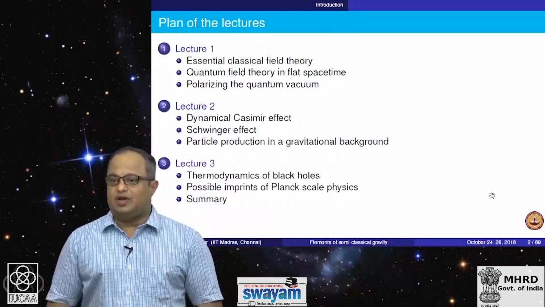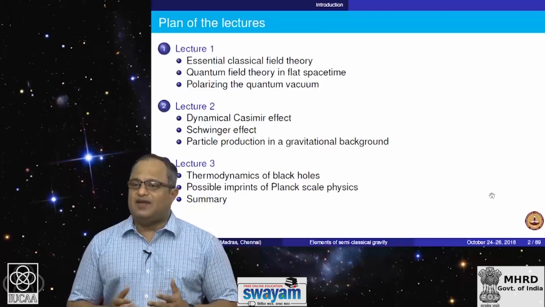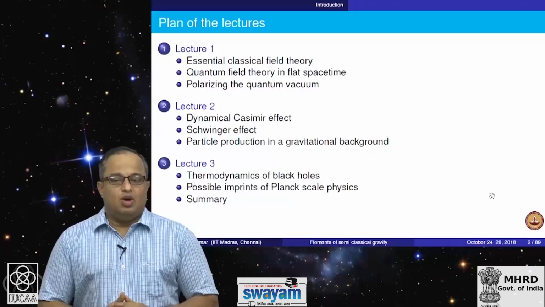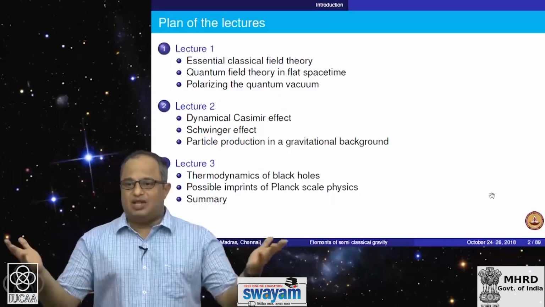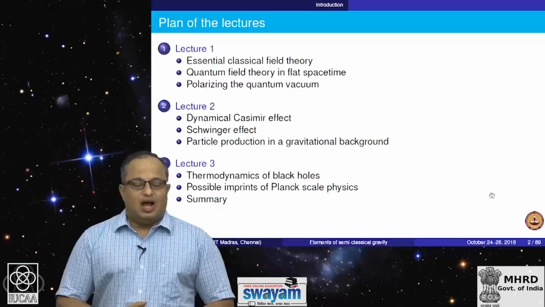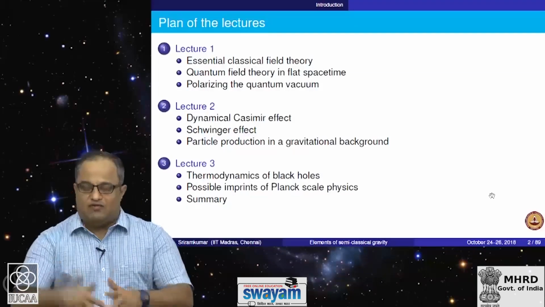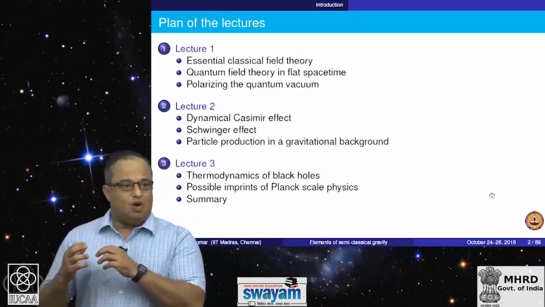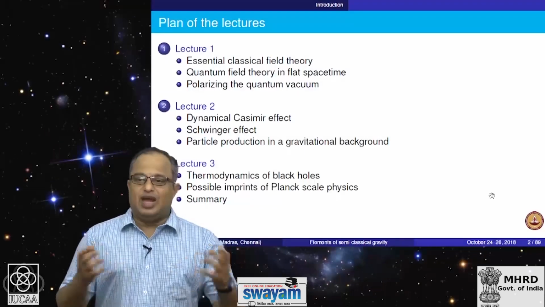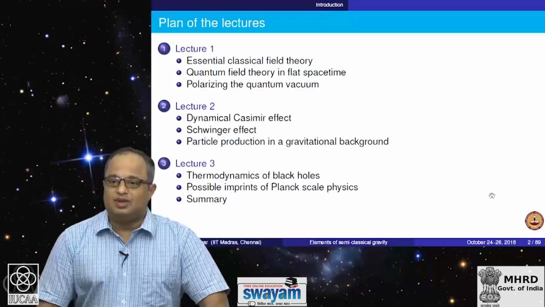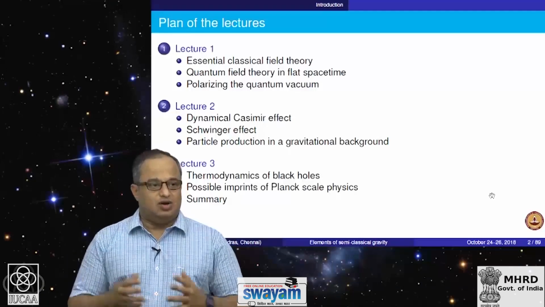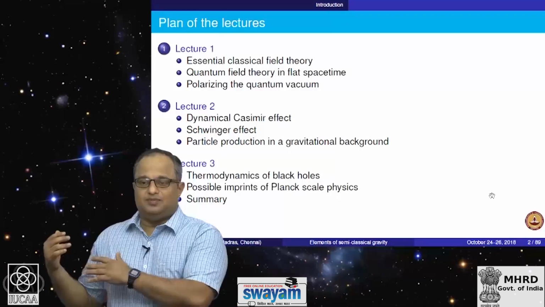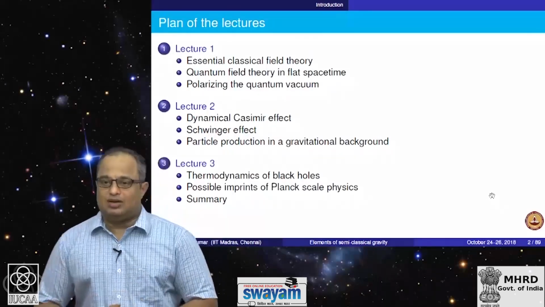There were 2 coefficients, alpha and beta, that we need to determine, and I had highlighted the fact that if beta is non-zero, then you have an inequivalent quantization. There, we compared the modes in 2 different coordinate systems, and in particular in the uniformly accelerated frame, we calculated the expectation value of the so called Rindler number operator, b dagger b, and when you evaluate this expectation value in the Minkowski vacuum, it turned out to be non-zero. Importantly, it turned out to be a thermal spectrum, and as I emphasized, it has close correlation with what happens around black holes. I will talk about that in my 3rd lecture.